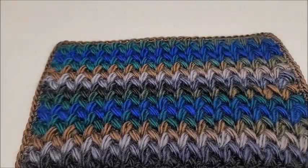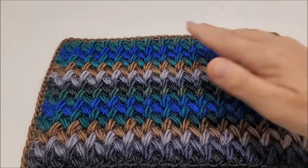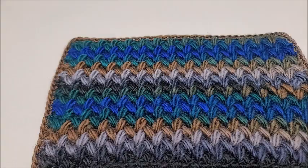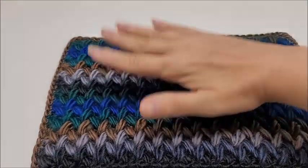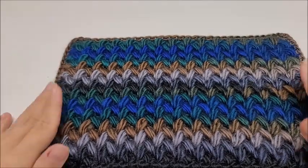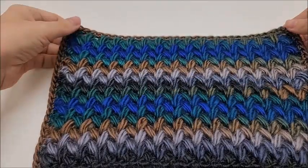It is quite a bit of a yarn eater. If you have enough yarn, it makes a great blanket, or it makes great stuff like bags, pot holders, hot pads, hats, wristers, things, smaller items. But like I said, if you have enough yarn, of course, you can make a blanket out of it if you want to.